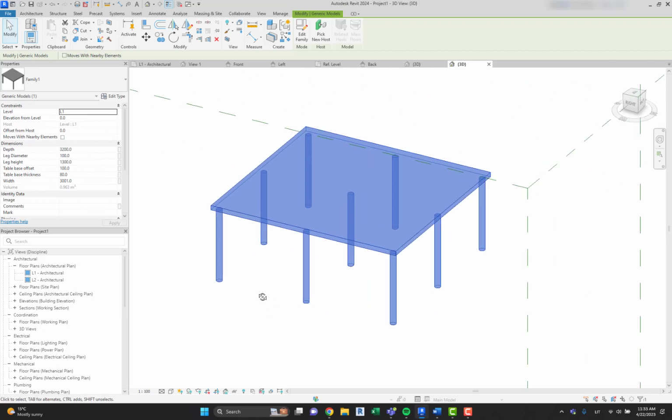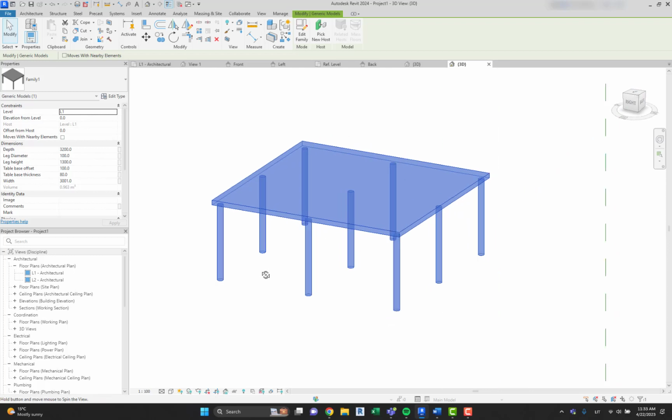You can create more complex rules with all those statements to create more complex forms, solids, voids, and so on. And we're definitely going to cover it in a future video.